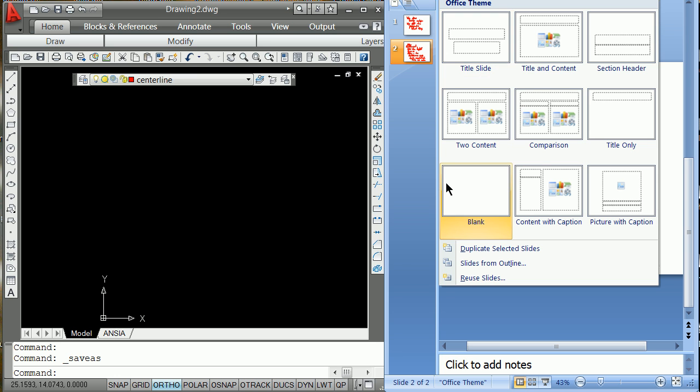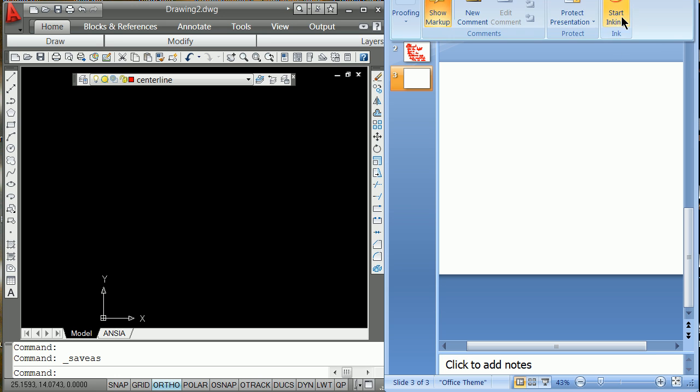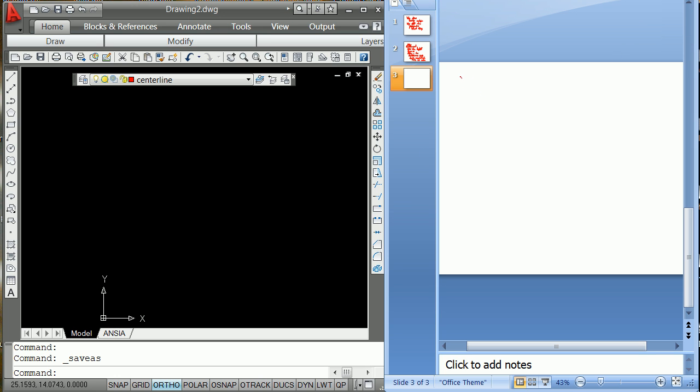Review, start inking. What is a vector? A vector has magnitude and direction. So when you draw from here to there, it's not the same as drawing from here to there. And later on, we'll see in AutoCAD it becomes important.